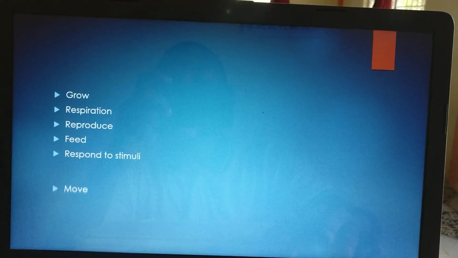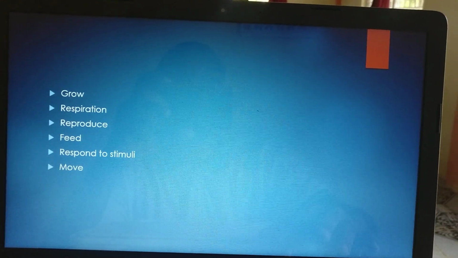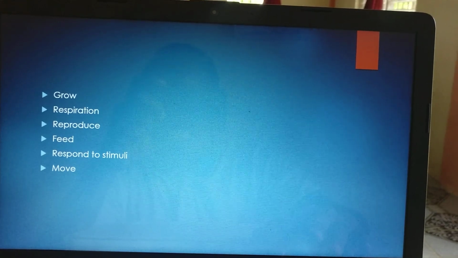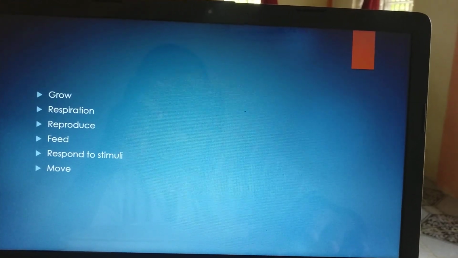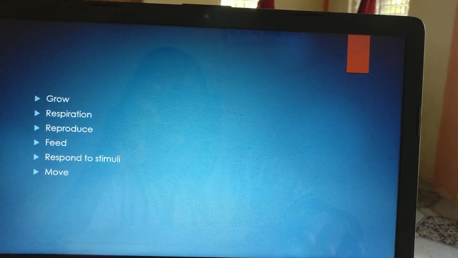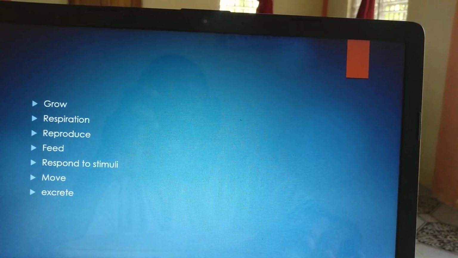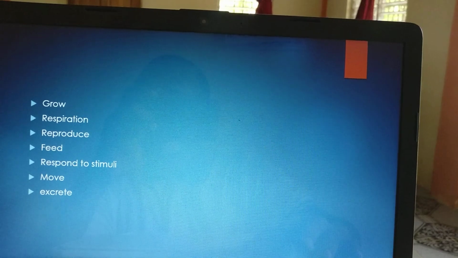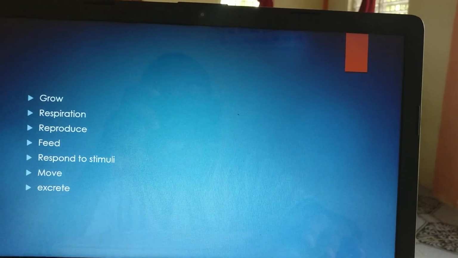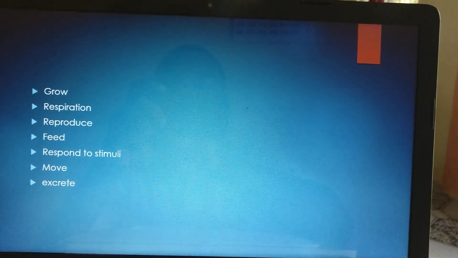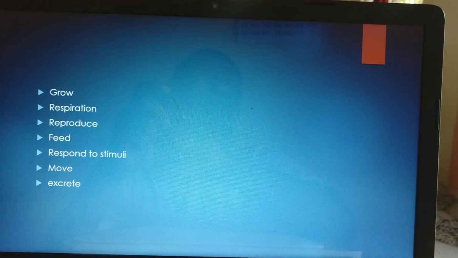All right? Then the next one here is move. All living things move with an exception of trees. We cannot classify tree movement as moving because it is not independent. And if you say it grows, then that would fall under the characteristic of growth. And finally, we have excrete, or get rid of waste. All living things have waste that they produce and must get rid of. Okay, so those are the 7 characteristics of living things. Check to make sure your answers are correct. If they're not, write down these ones and cross-reference them.